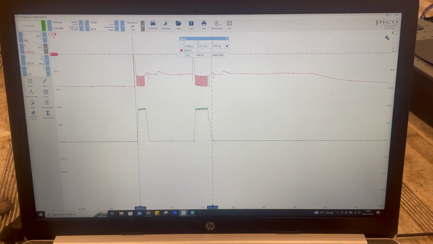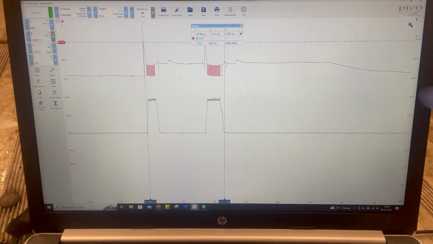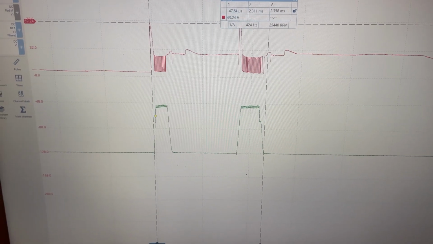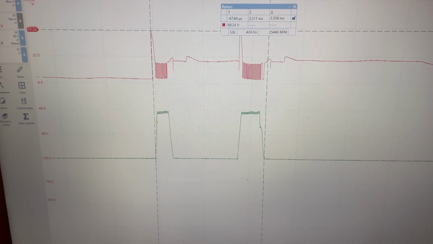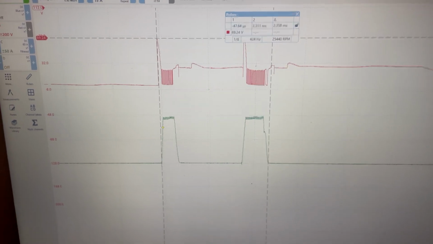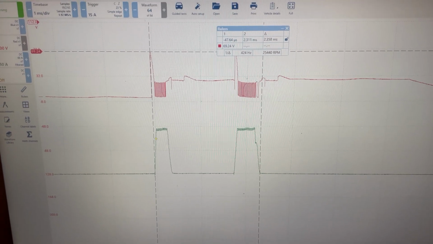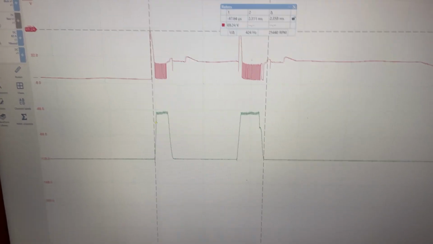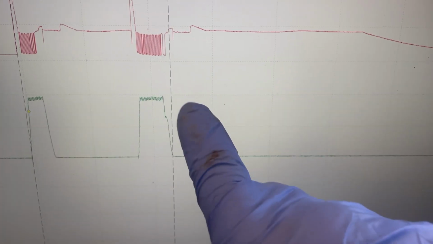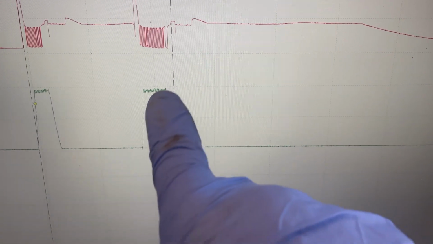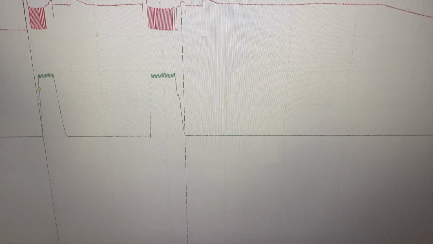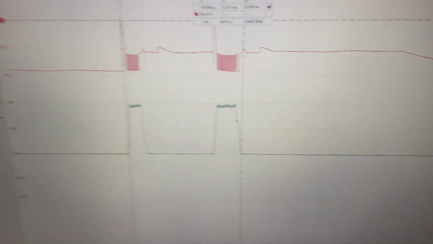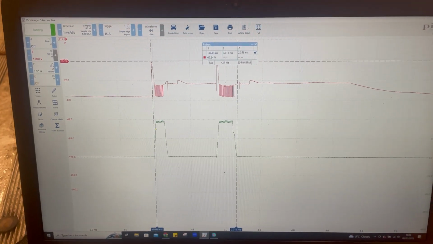Now I've already taken the trace off it. You can see here I've frozen it, but I want to show you how to connect it all. You can see on the red line at the top, that's measuring the voltage, and the green line underneath is the amperage. From here, we should be able to see is the injector getting the voltage from the ECU, but also internally, is the injector physically working? And we can see that from the amperage. We can also see whether the injector is closing. You can see that wee slight dip there on that amperage that shows when the pintle goes back down and sits on its seat. So let me show you how it's connected to the physical truck itself.